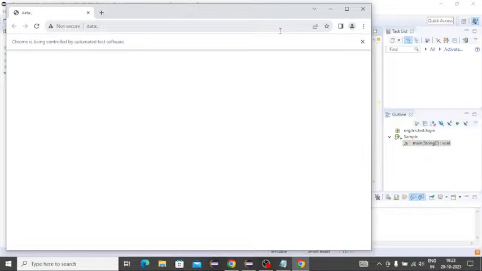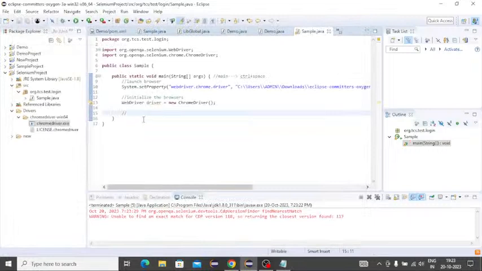So after that process we need to give some URL to launch. Next step will be to load the URL. So third step will be load the URL. First we launch our browser. Second step will be initialize the browser, which means connect my WebDriver with my particular ChromeDriver browser. Then third step will be load the URL.